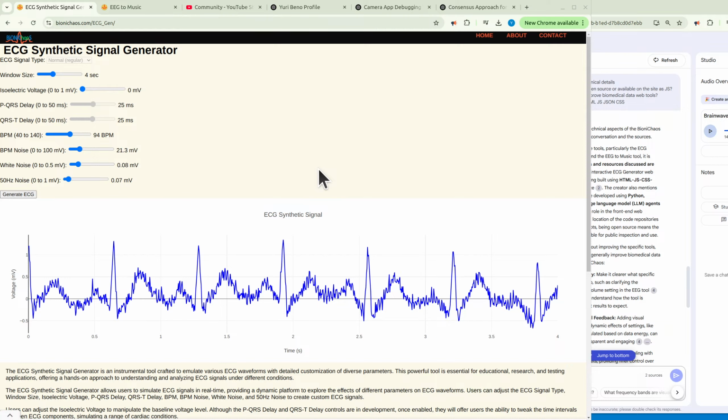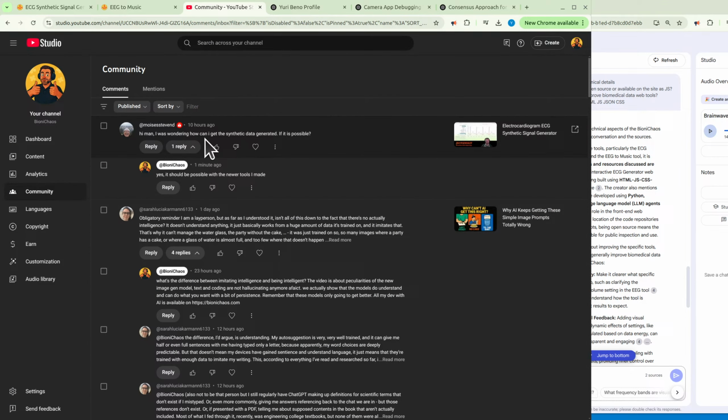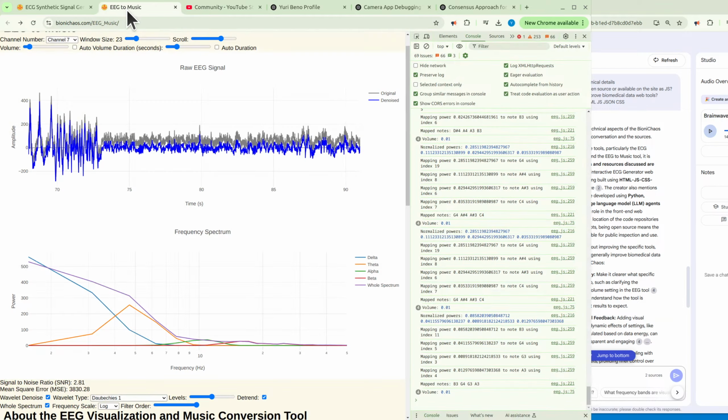And we do have another version of this in the works, a much more advanced one. So someone's asking, Steven was asking if you can download the synthetic data.